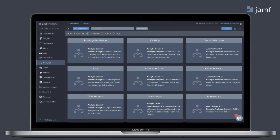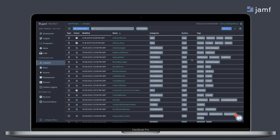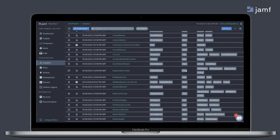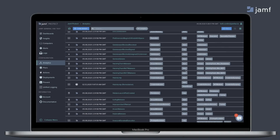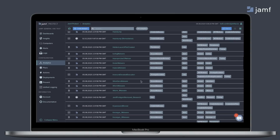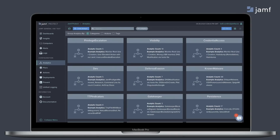That particular example isn't the only behavioral event that Jamf Protect is looking for. As you can see, Jamf Protect has a number of categories for specific types of events and behaviors we are looking for. Additionally, we have the ability to go above and beyond that and look for very specific behaviors currently mapped to the MITRE ATT&CK framework. We also grant you the ability to customize some of these detections that may be unique to your organization.